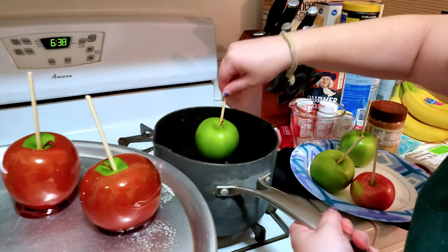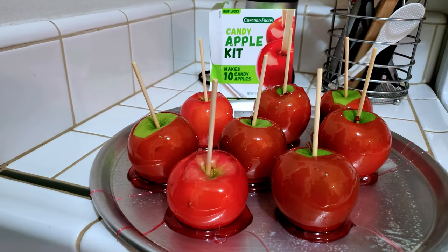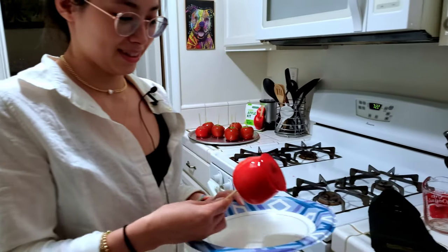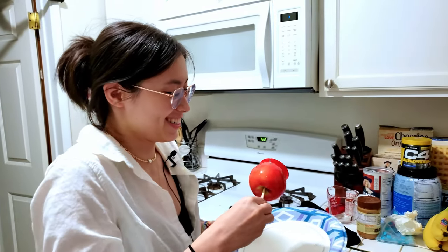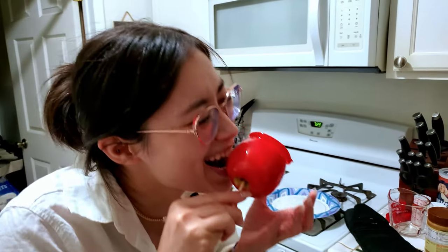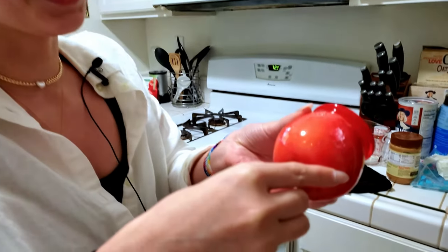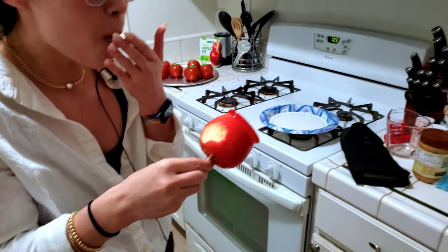There's the candy apples all done. Francis and Marissa did an excellent job. Look at how beautiful those are — just like when we were children. Marissa, are you ready to take a crunch? I'm trying to find a thin section so I can actually bite through it. It's hard as a rock! It sounds cool. Don't break your tooth though. I got just candy and no apple. There it is — you got it! We win!